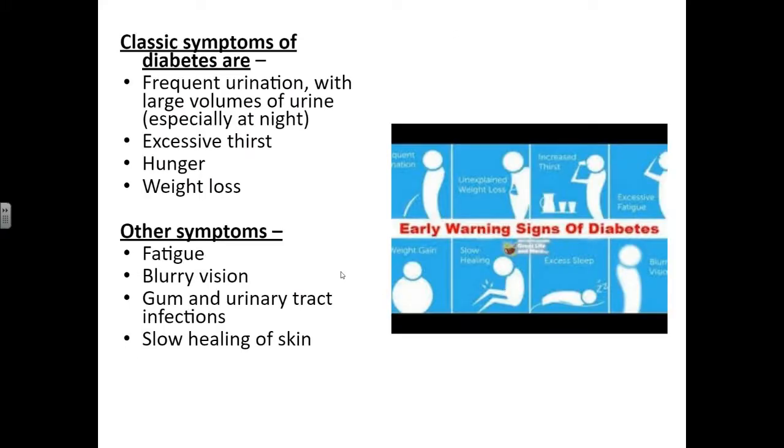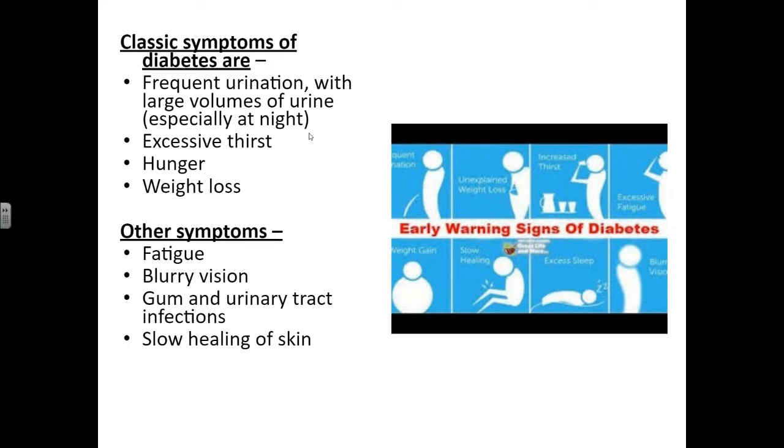So classic symptoms of diabetes, this is a little bit of a sidebar. This is not really part of the course, but you can listen, it's interesting. Most of these things have a scientific name that starts with poly, like polydipsia, polyuria. People say that they have an unquenchable thirst. No matter how much they drink, they cannot kind of undo it, and they have unquenchable urination as well. So peeing a massive amount.